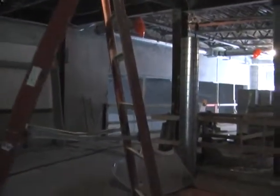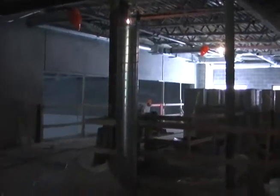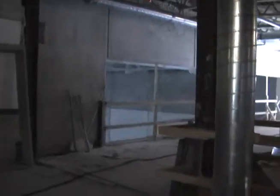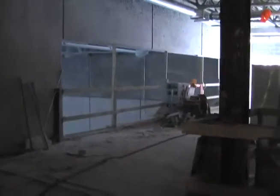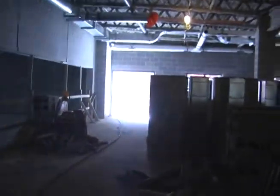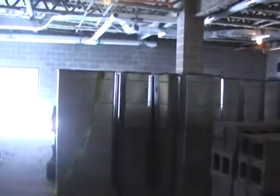This whole area is going to be developed into that new wellness area where all the aerobic equipment is going to be, and you can see this opening, which is open to the field house. So from the aerobic room, you'll be able to look down into the field house. Also, you can see where these new walls have gone up. This will link to the second floor corridor where what they used to call the West 40 was.